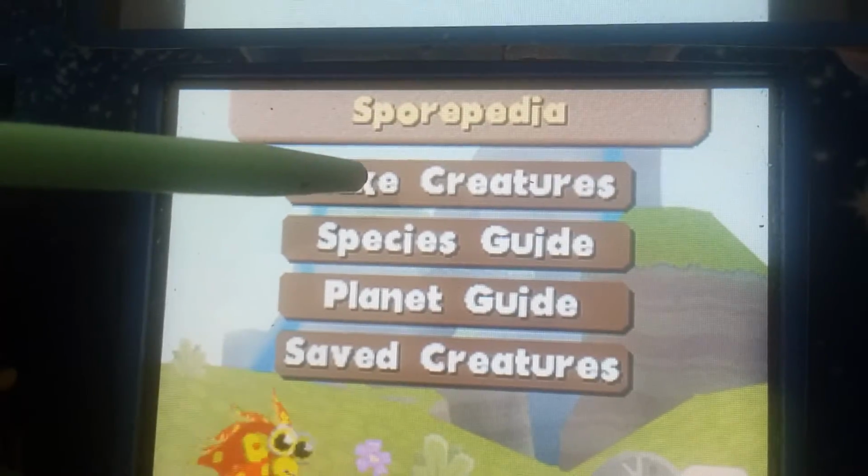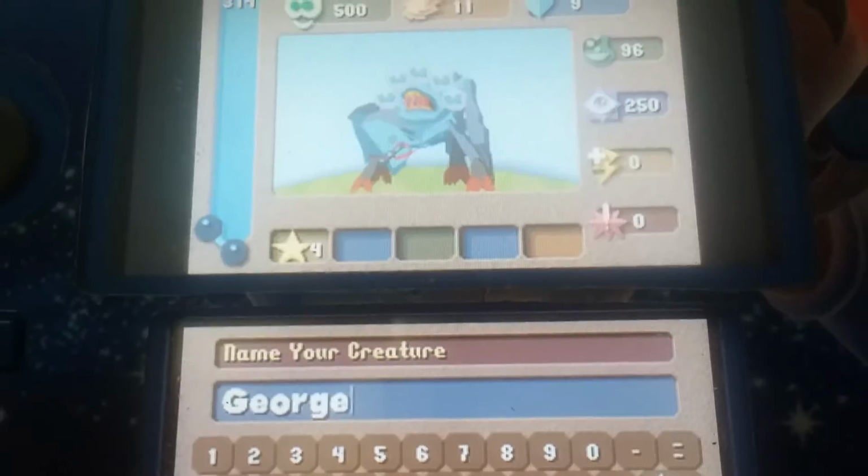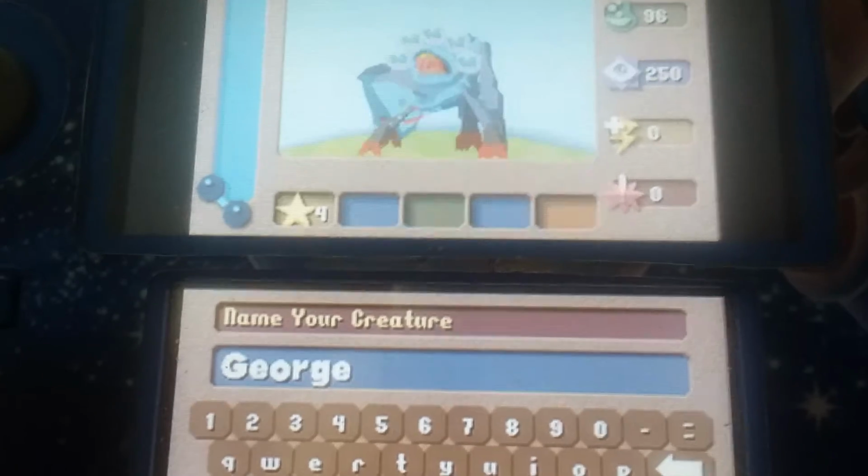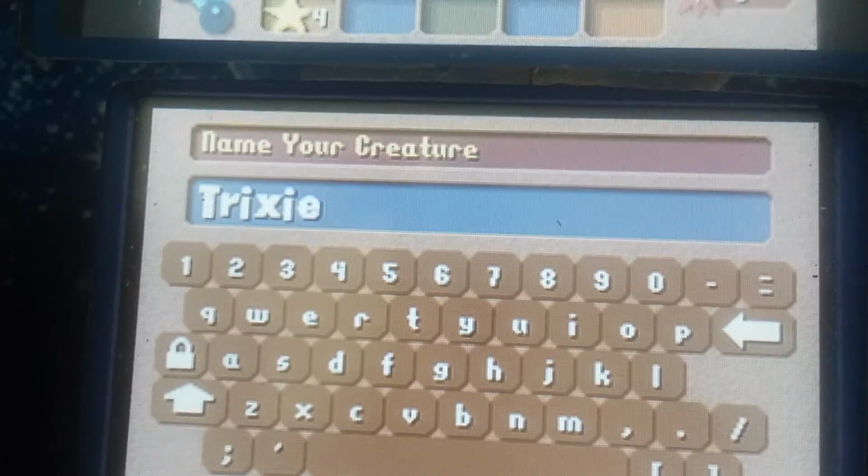Let's make one more. I did it! I have created life. He's beautiful. I will call him Georgie. Or George. Hang on. Never mind, I named him Trixie.